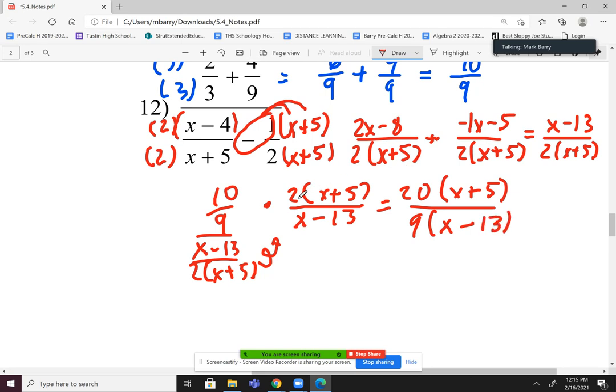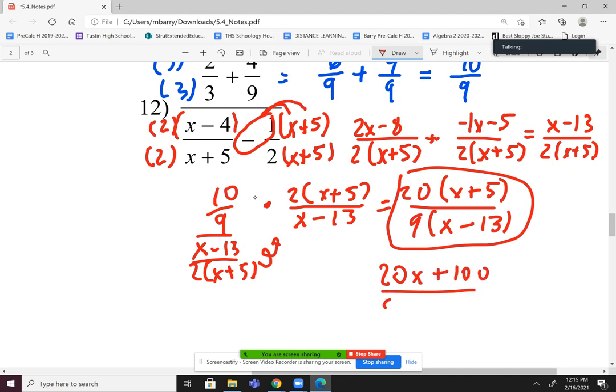So when you already have a number distributed out front like this 2, and then you multiply it by another number, that just multiplies by the number out front. So then if you wanted to distribute it in now, which I do, you just distribute them together as a 20, right? Because that's just 10 times 2. So I'd say this way is fine to write it, but also you can distribute that in there. So it'd be 20x plus 100 over 9x minus 117. So either way, again, whether it's factored out front or it's distributed in, that's fine.